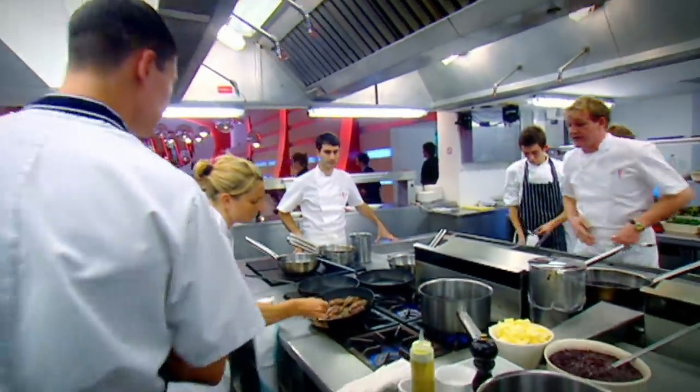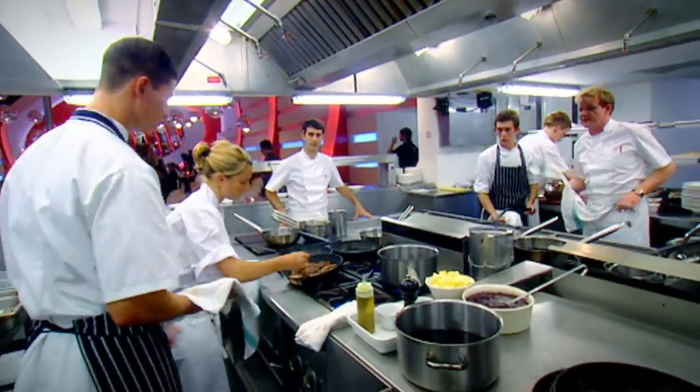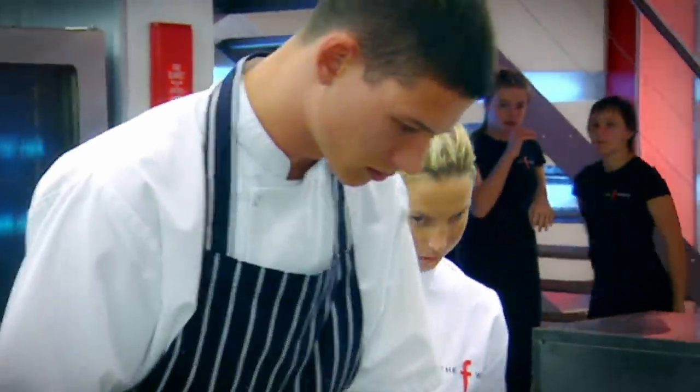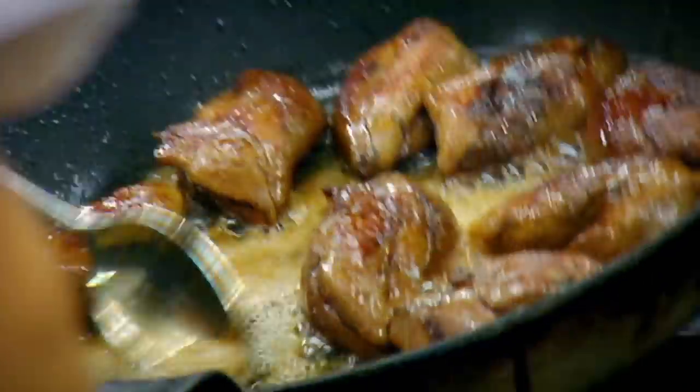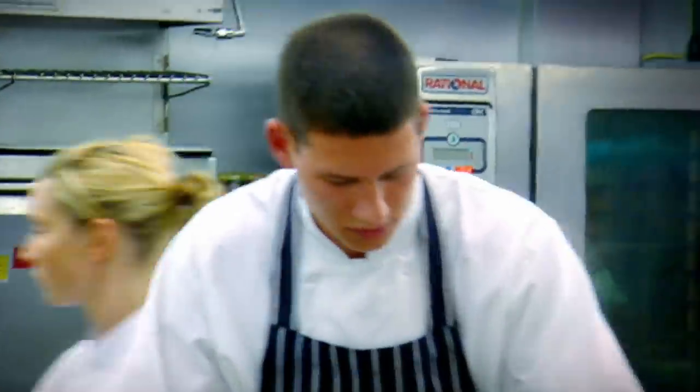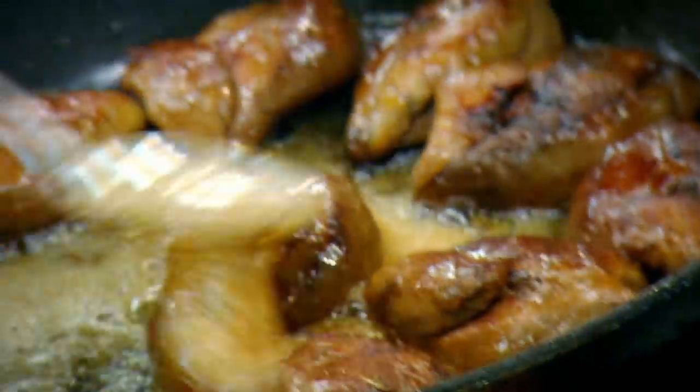I want Phil in there doing that now — I'm not saying it again. Control it. I want the oil nice and brown, not black, Phil, and don't be scared to take it off the heat when it's getting too hot. Pigeon is a very lean meat — very little fat in the center. So be very careful, because if it's too hot you're going to overcook it. It dries out instantly — be very careful.